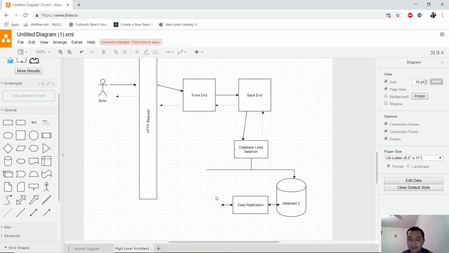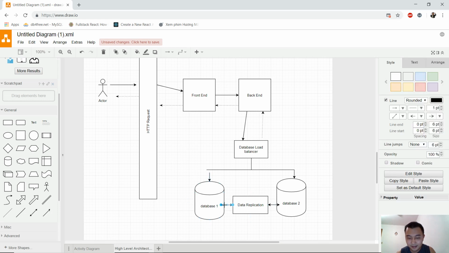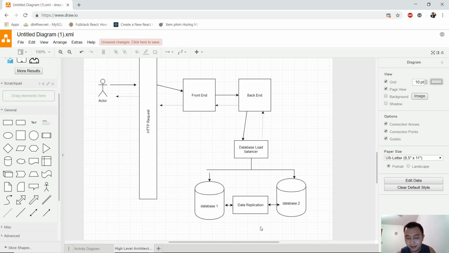But because I have two instances, when one goes down, the other will still work, but they will just take on a lot of the stress from all the requests that the user makes. Now, assuming IT people or the software development team fixed database 1 and brought it back up, then the data replication will happen. This piece should automatically replicate data so that this will bring database 1 up to date with database 2.